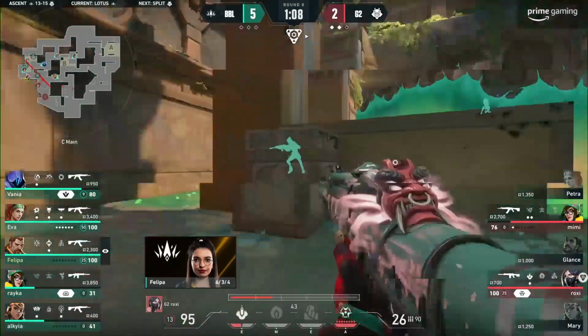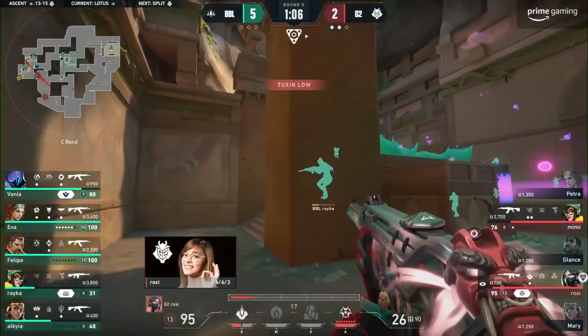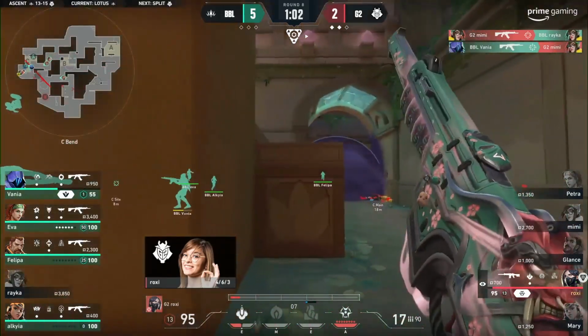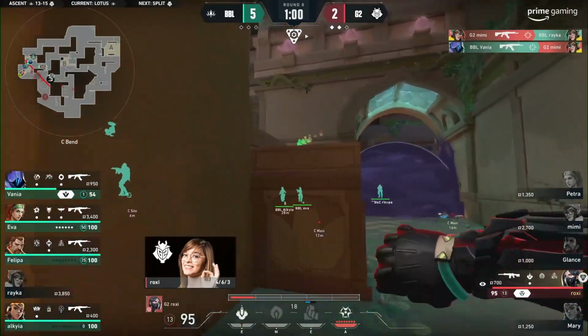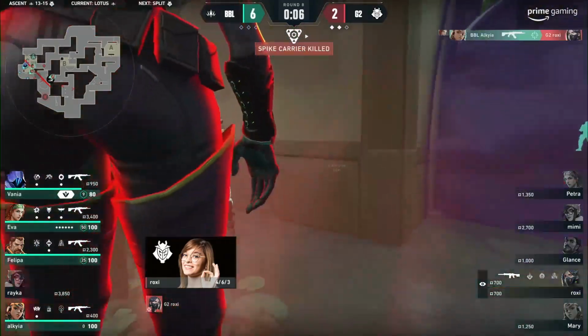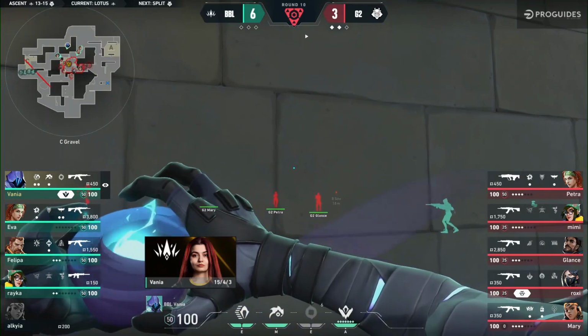Rayka does need to be careful, though. Yeah, left on a little bit of an island. Could go down, but reinforcements are here. Might be able to fight out still towards Roxi. No, it's going to be Mimi to get her, but as it stands, BBL want an answer. Try to quicken the pace, it looked like G2, and then just got held at the door. It's almost feeling insurmountable odds.